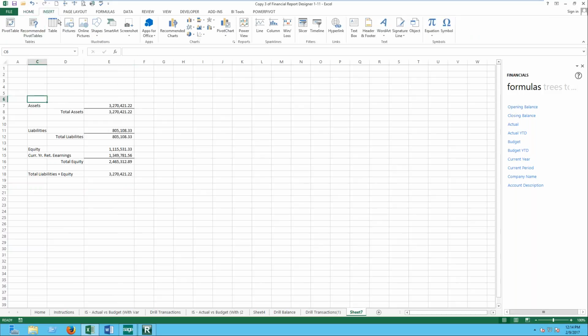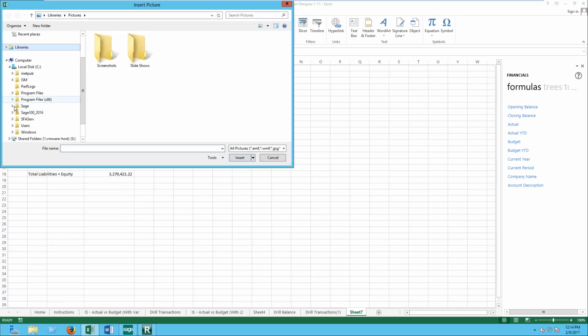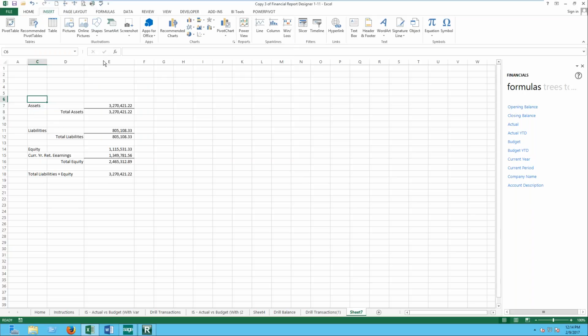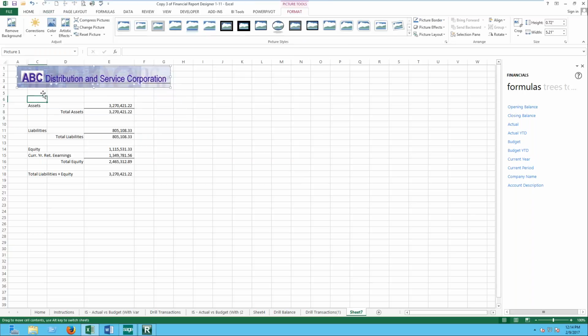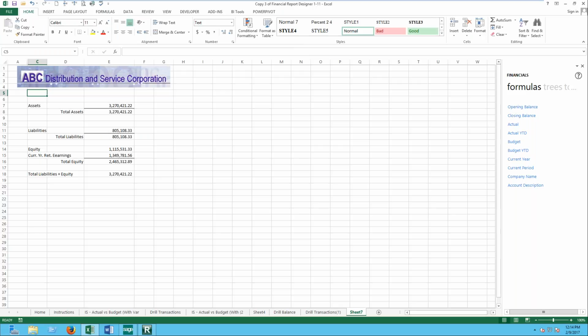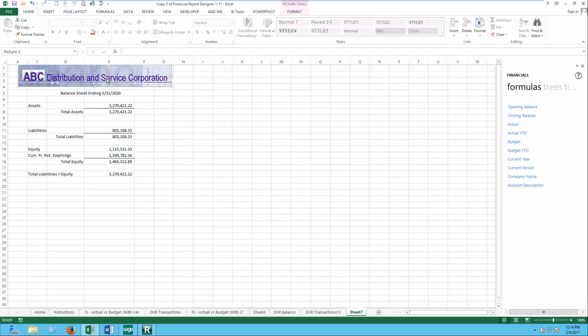And we'll do an insert, get our company logo in here, and then we need a title here. And as you can see, we've got ourselves a balance sheet that actually balances in pretty short order, not even using GL codes. So I'd still probably pretty it up a little bit, but I think you get the idea.